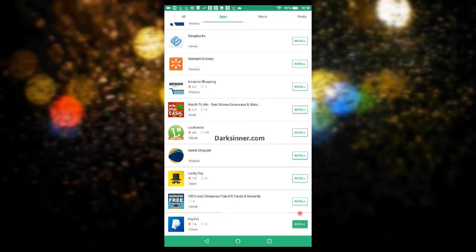PayPal. Let's see if we can do that. We can check PayPal, make changes, and make online orders. So that'd be a nice app to have. I use it on my smartphone, so why not use it on the tablet with a little bit bigger screen?